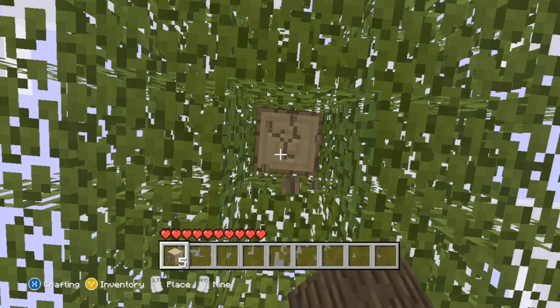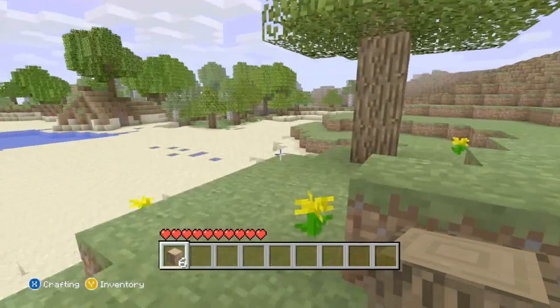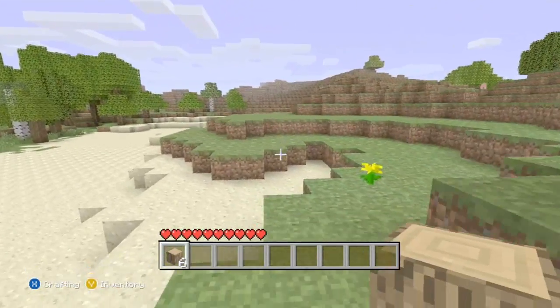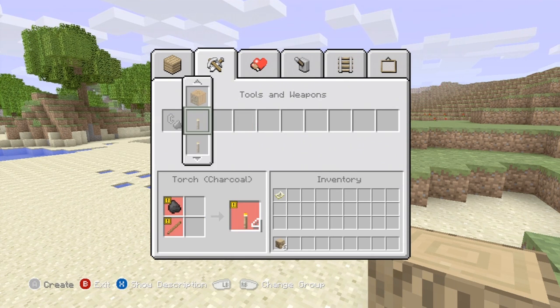Right now you're getting just wood, these solid wood blocks here. I'll just start off with basics here. Got 6 blocks, but you use the blocks to turn them into wooden planks. Now something that is also new with the whole Xbox version, and I mentioned this in another video before, is that you don't actually have to know how to craft anything. The game tells you exactly what you need. All you have to do is scroll through the menus, and it tells you exactly what you need to be able to make every single thing you can craft in the game.